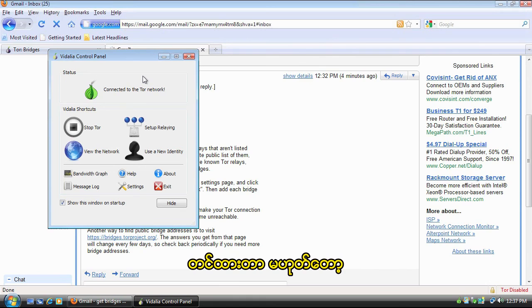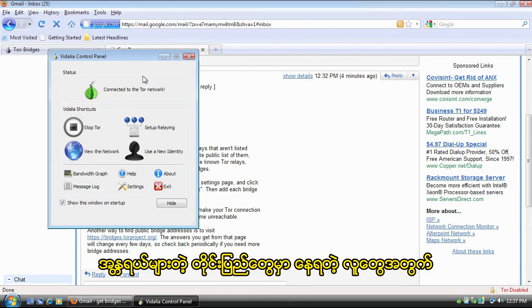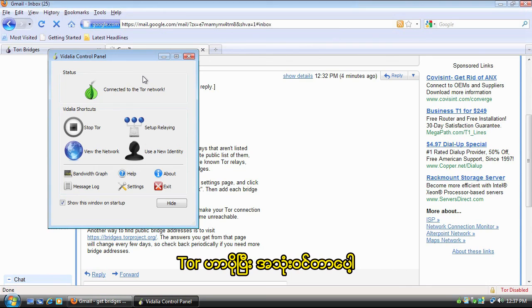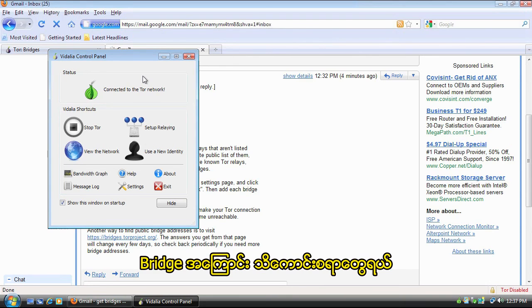Because they're not listed on Tor's public network, it's harder to find out that they're actually bridging the connection between your computer and the regular Tor network. So it might be better for people who live in countries where it's frowned upon to use the Tor bridge relays in order to connect to the Tor network so that you can protect your privacy and your security online.